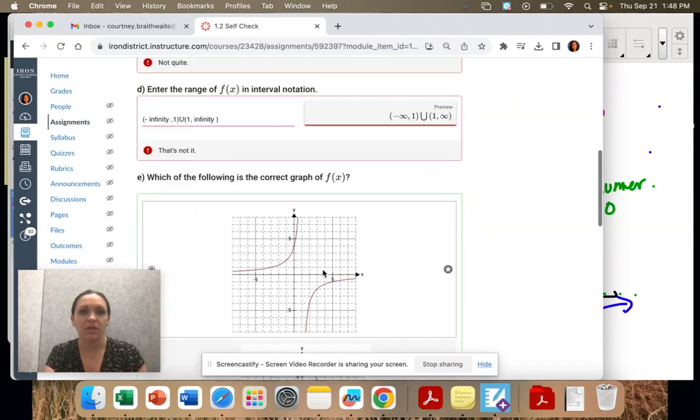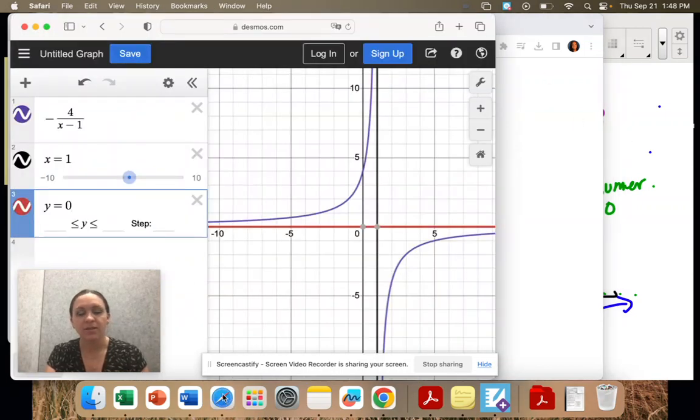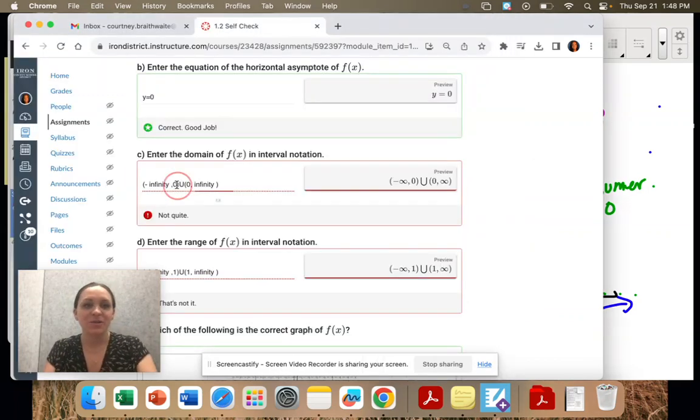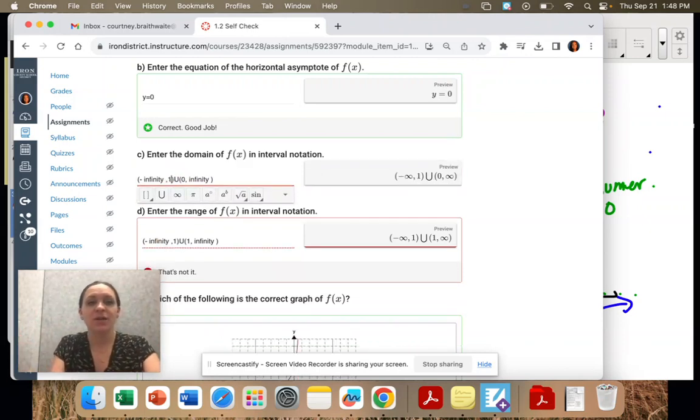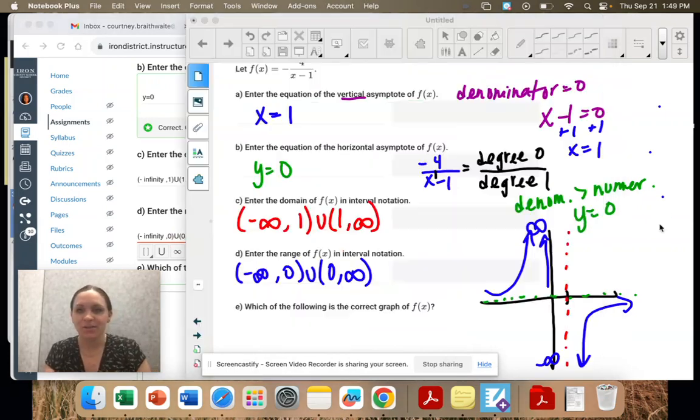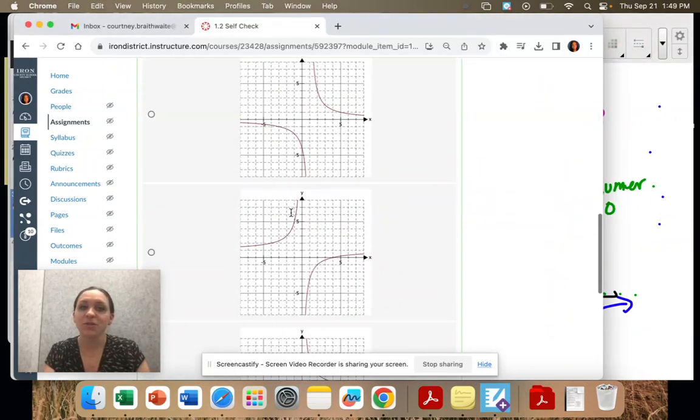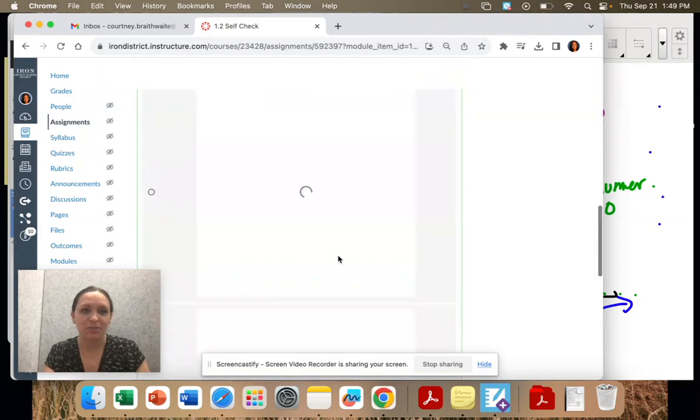Oh, did I pick the wrong one? Domain and range. Where'd we mess up? Oh, I have them switched. Range is zero. Domain is one. That's what happens. Make sure your notes are right next to you. I'm going off memory because I have to click back and forth and I don't like to do that. So y value is zero. And then one is the domain. So if you do get it wrong, go back and check and make sure you typed it in right.